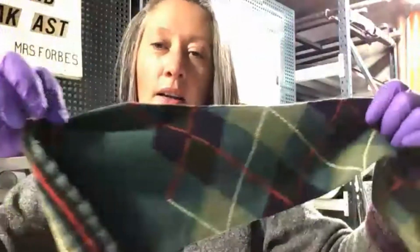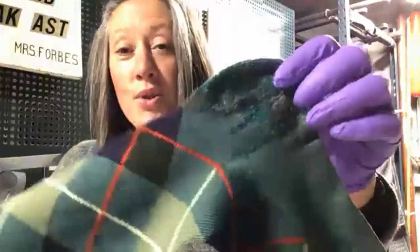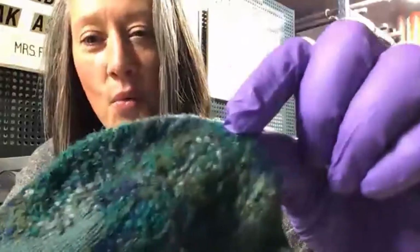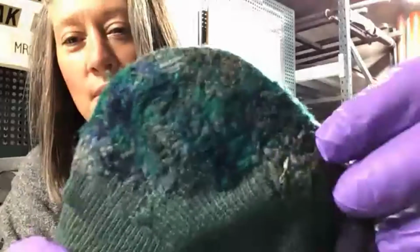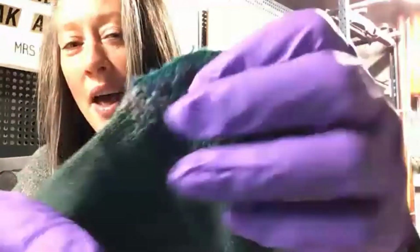Yeah, so what I'm going to show you is actually a Mckenzie tartan hand knitted sock from our collection. We do have the pair, but I'm just showing you the one. But you can see how wonderfully worn this has been. Wow. And it's got this lovely, I suppose I'd call it visible mending. It's darning, but it's not all in the one colour. And it looks like it's been darned many times and in different colours as well.